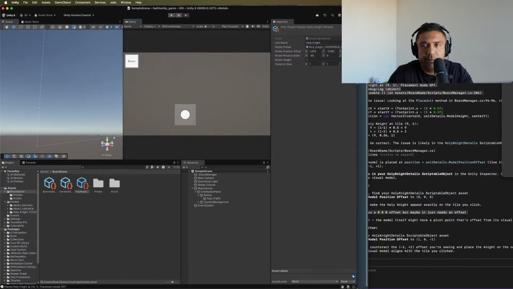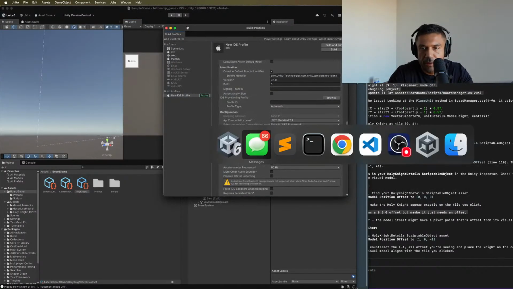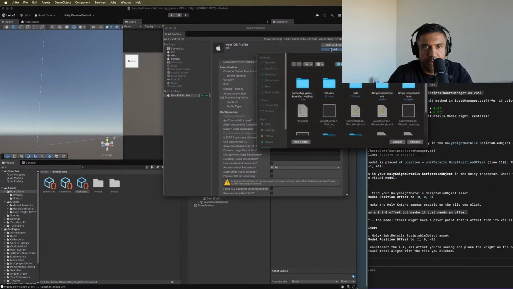How do I do the build? Right here. Is Xcode open? It's closed. Good. So I'm gonna do a quick build.